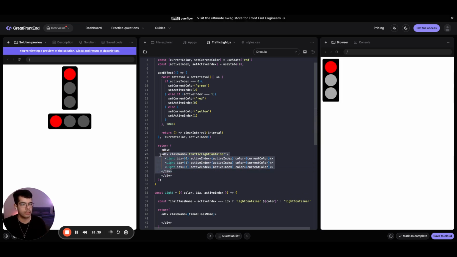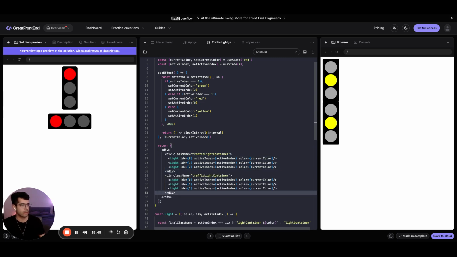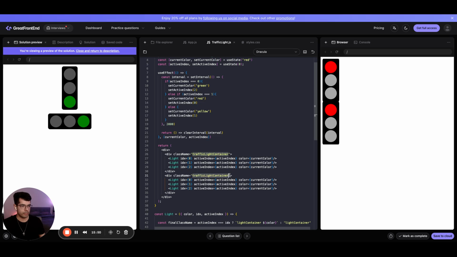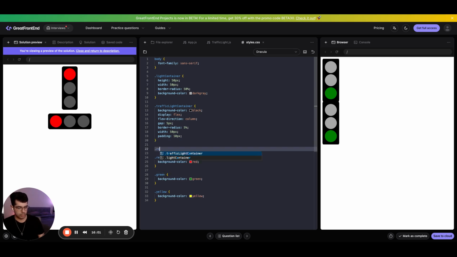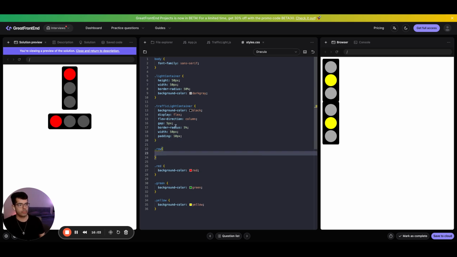Let's fix up this styling. And this is really bad, but we could literally just copy this again. And then just say row. Probably just do this.